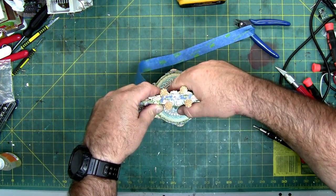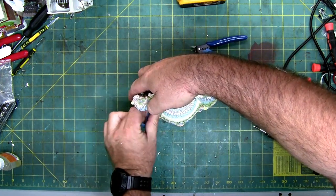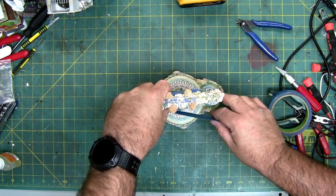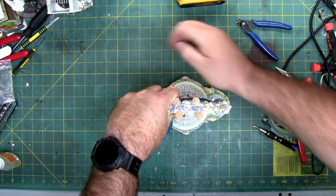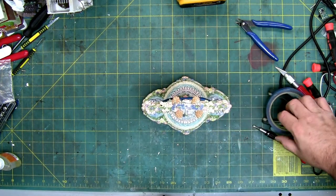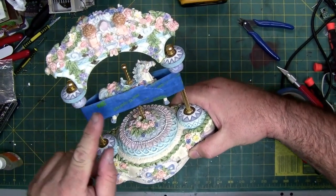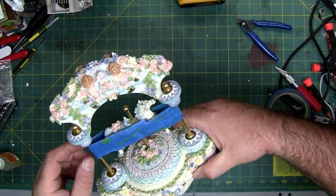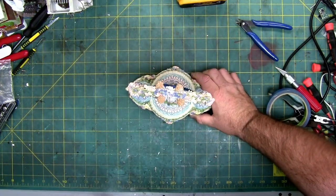tape. Usually it stops playing. And now it's secured. The horse is still trying to go up and down. You can see it slowly moving through the tape. But all I care about is this. This will stop playing once it's done unwinding itself.